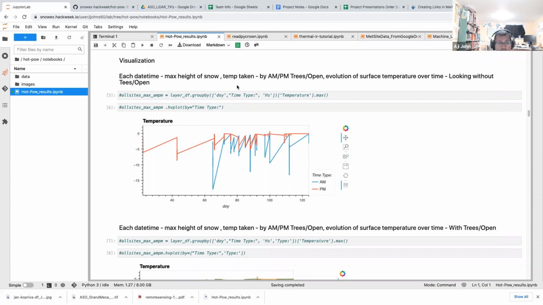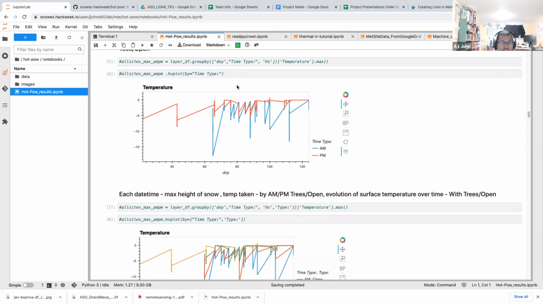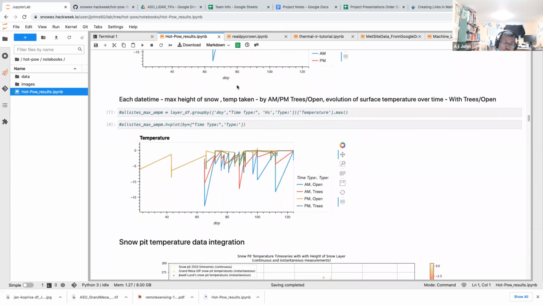How does the temperature vary across these snow depths? This was for a period of approximately 3 months. So that's what we see first, in the open, morning and evening.